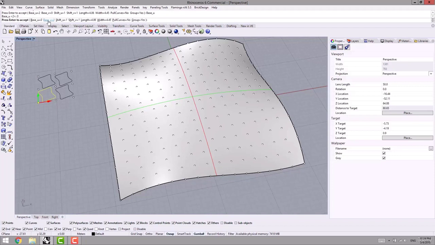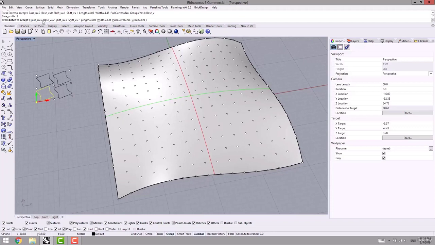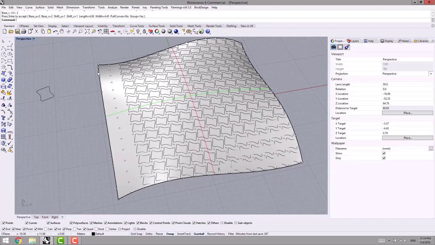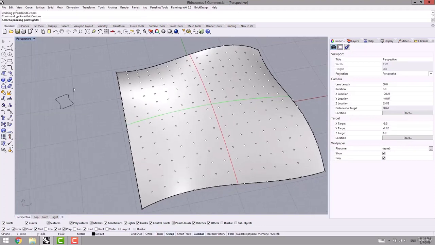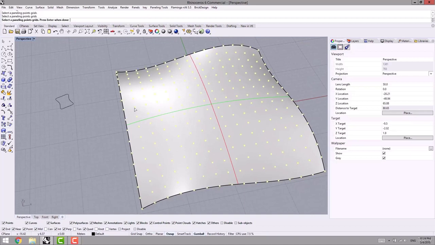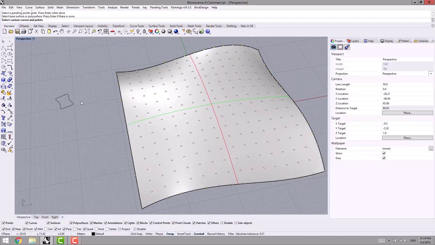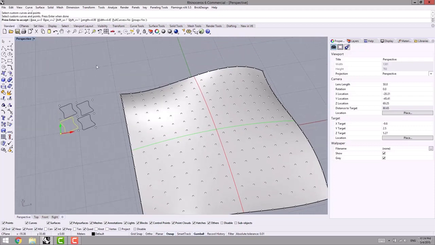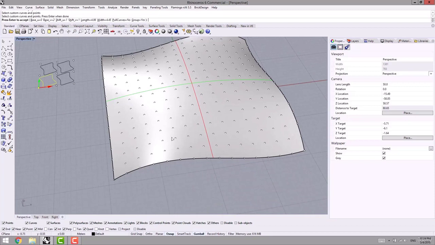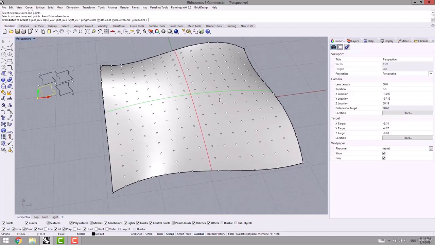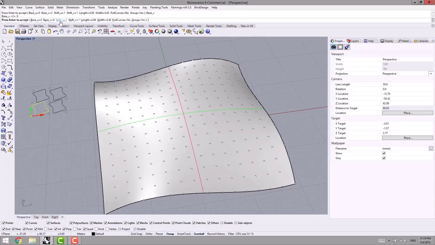I go to the base V and give it the number that I want. Base V equals 2. See, on these 2 rows there is no paneling. Next thing that we can explain here, we may want this panel to be located on the face in different ways. I put base B on 0.